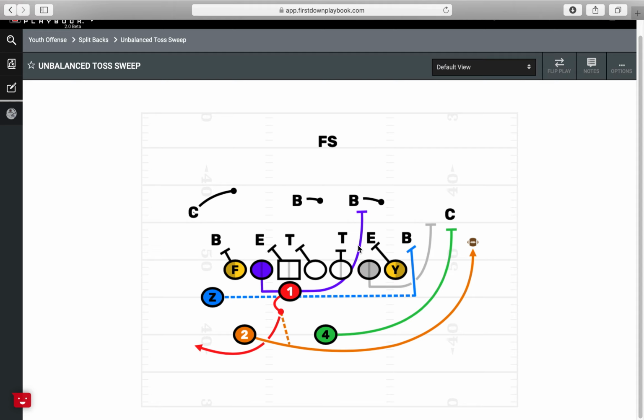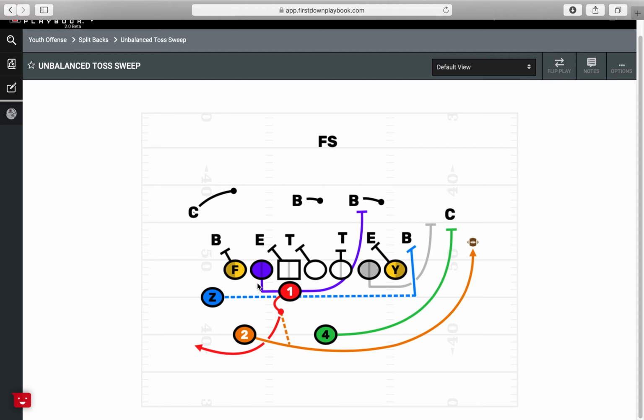If I've got an opportunity to pull, because there's nobody to block down on, I'll do that. Now, oftentimes they'll play this in a 2-eye, meaning inside eye on this tackle right here, so he can block down on that by himself. If he needed help, he could just call down this tackle right here, and you'd still be in good shape. Back over here, block down, block down.